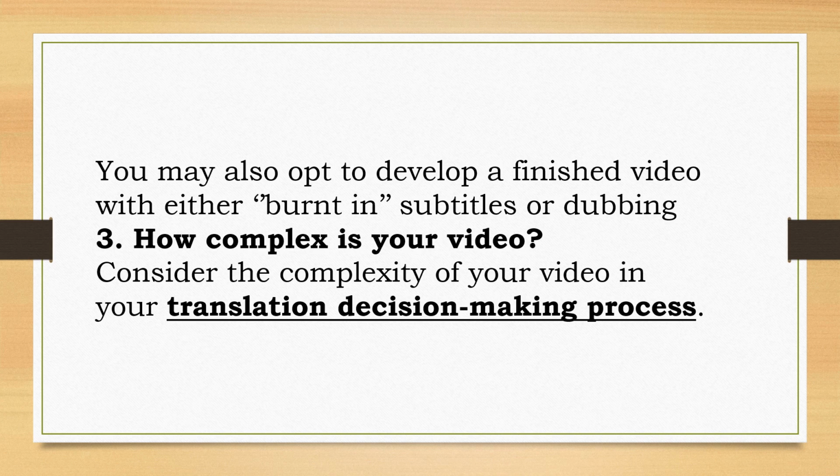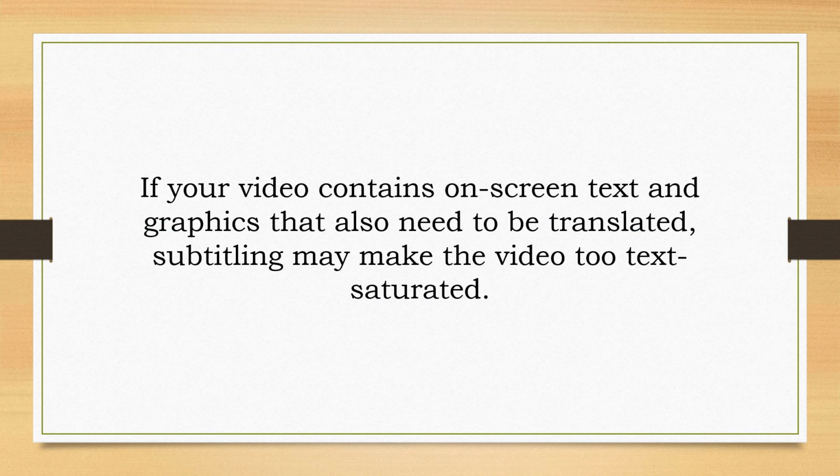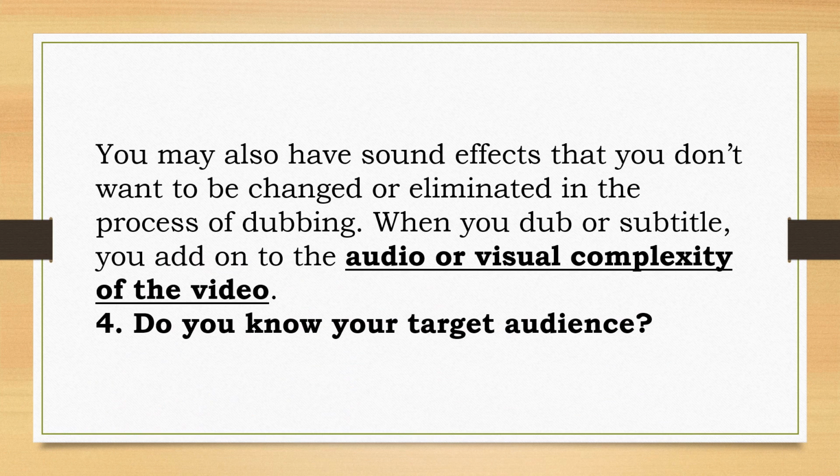3. How complex is your video? Consider the complexity of your video in your translation decision-making process. If your video contains on-screen text and graphics that also need to be translated, subtitling may make the video too text-saturated. You may also have sound effects that you don't want to be changed or eliminated in the process of dubbing. When you dub or subtitle, you add on to the audio or visual complexity of the video.